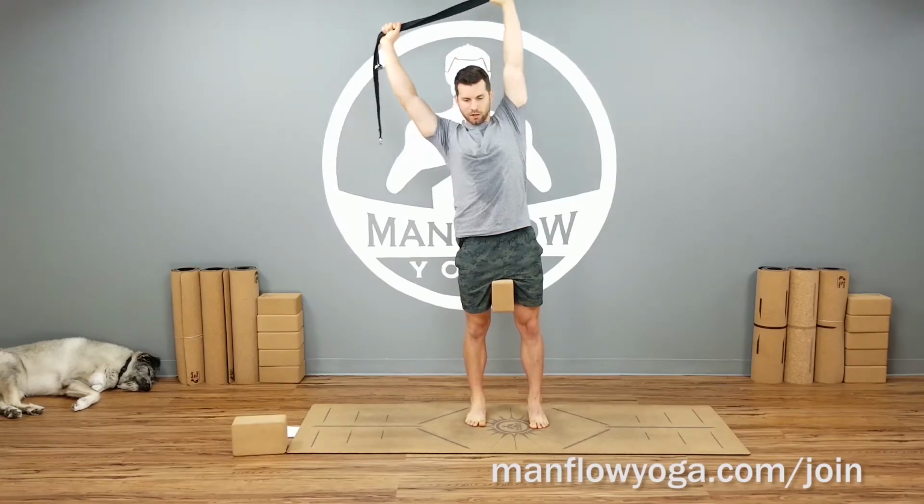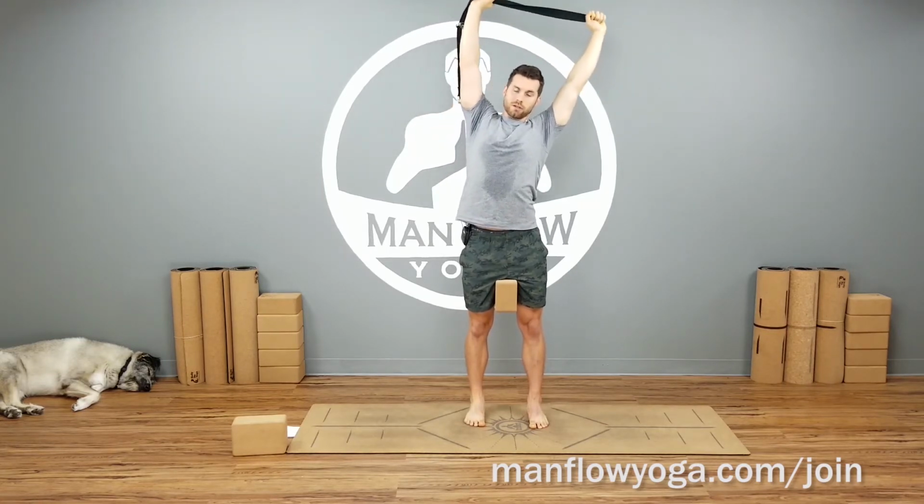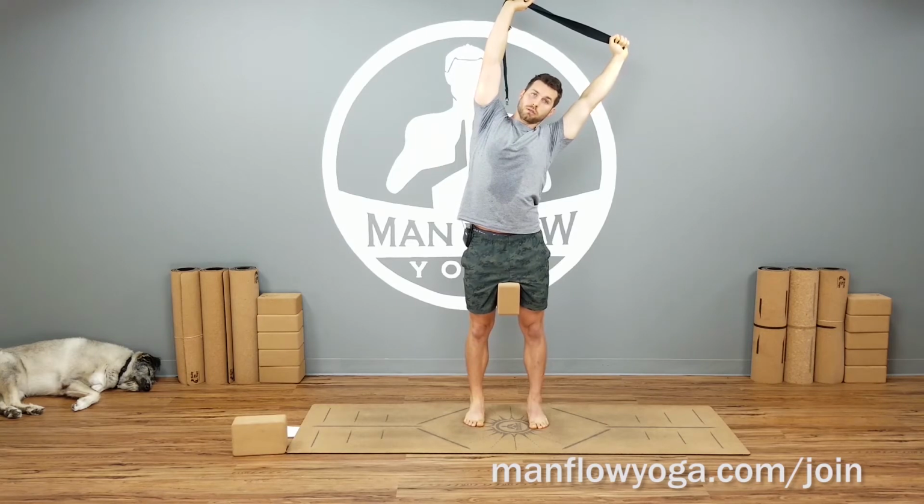Bring it back to the middle, inhale. And then as you exhale, bring it to the other side. Hips can lean lightly toward the right, reaching up and over with your arms. So now you've got to stretch through the right side of the body. Still feeling your hips working, still feeling your core working.